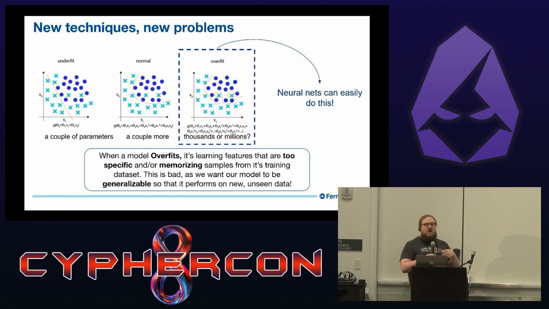And when a model overfits, we call this memorizing, right? As opposed to learning the general rule of something, it's just memorizing the inputs. It's just memorizing, I know question 1 is answer B, question 2 is answer D, right? It doesn't actually learn what you wanted it to learn. And so that's bad. We want our model to learn the general rule, not the specific everything that's going on.